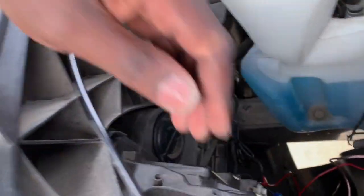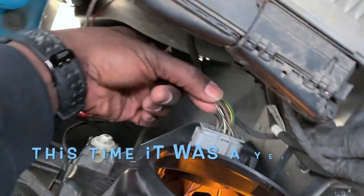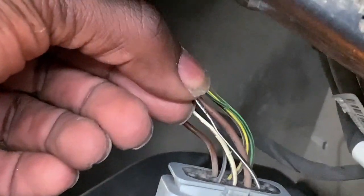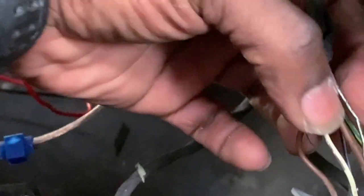Most Mercedes, you're looking at the gray and black wire, which is, in this case, used typically, this one, right? There's two different wires. Let me see if I can zoom in here. So I said, well, they both look white. So brown, I apologize. It's gray and brown. Anyway, so I had trouble finding the right wire. I couldn't tell whether it was white and gray or whether it was this one. But here's what I discovered.